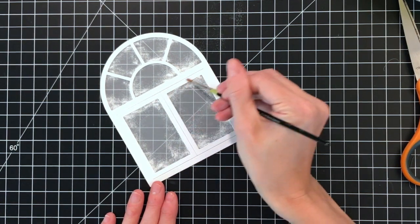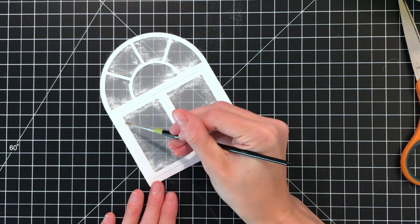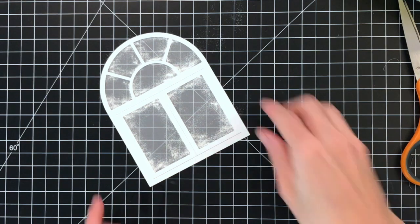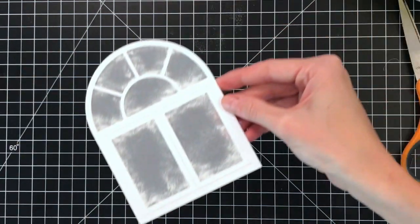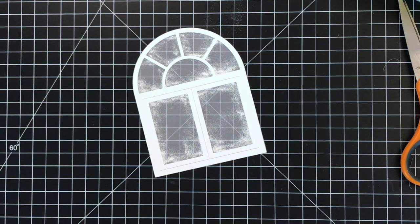But I was much more successful with the vellum. I still got a little bit of warping with the vellum, but not enough that I think really made the card look odd or off. So I really liked the vellum for this. This worked much, much better for me.